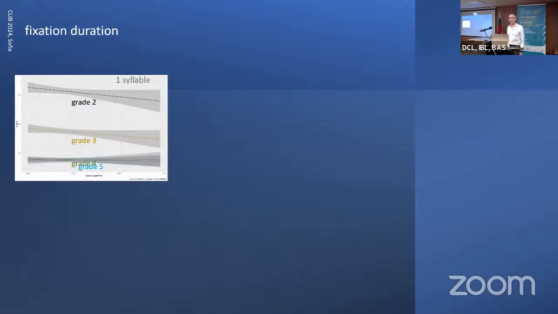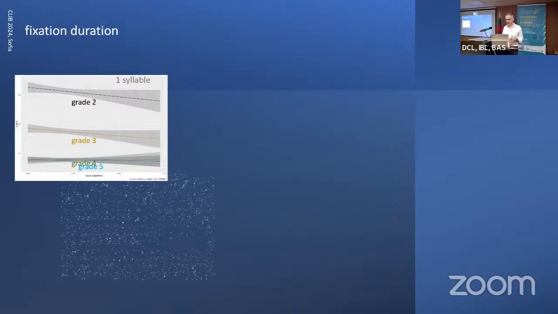And this is the effect, for example, between grade 2 and grade 4 and 5 children with respect to the average frequency of one syllable within each word. So you can see that there is a clear effect of children of grade 2 speeding up if the syllabic structure of a word is more frequent, okay? So they are sensitive to syllable frequency effects, while later graders are no longer affected by this effect. That means they have already memorized all types of syllables in their orthographic lexicon, irrespective of their frequency. They have already learned a large enough amount of evidence concerning syllables.